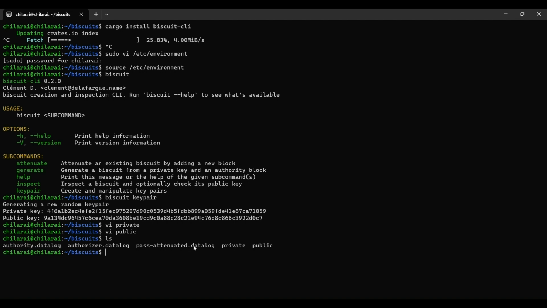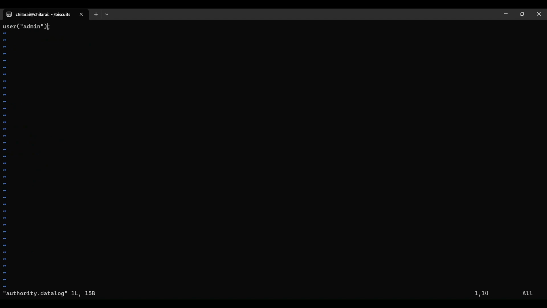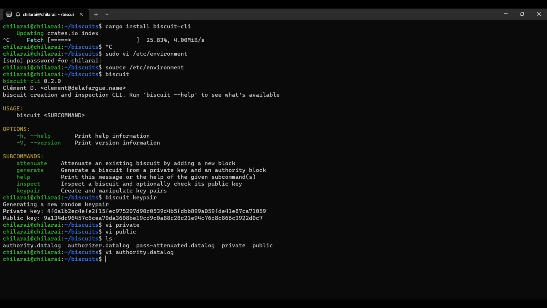So let's see what's the content inside authority.datalog. It's a simple Biscuit token. It just contains a single fact, user with admin, and we'll be generating a Biscuit token using this fact.